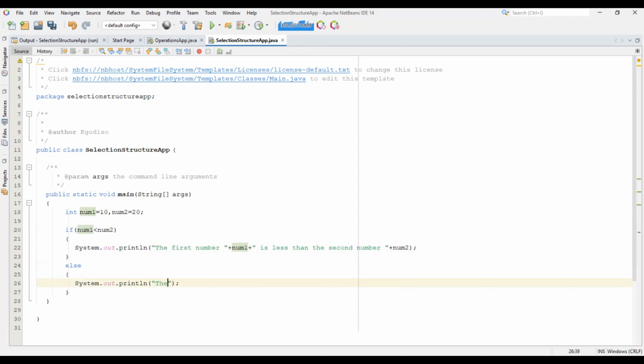So in this case, we're going to say that the first number, which is num1, is not less than num2, is not greater than num1 here.